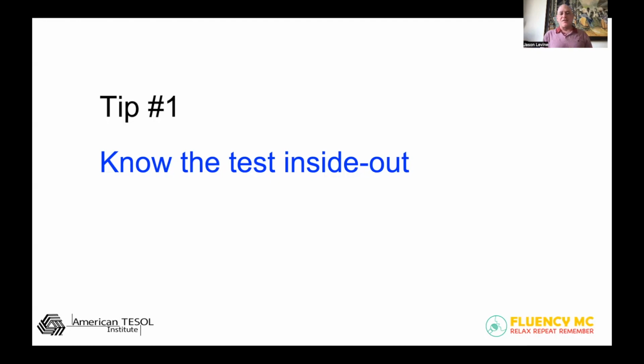So it's very easy to imagine a student taking the test, and their brain needs to focus on understanding the English, yet they don't know the test well enough. So they're thinking also about what's going to happen, or even if it's not conscious, they're not able to focus as much because they're nervous about the test. They just don't know it. And the flip side of that is when you know it up and down, in and out, then you are much more relaxed and focused.